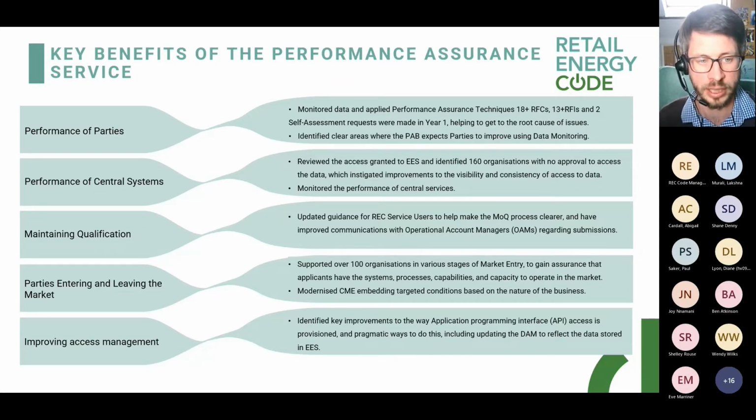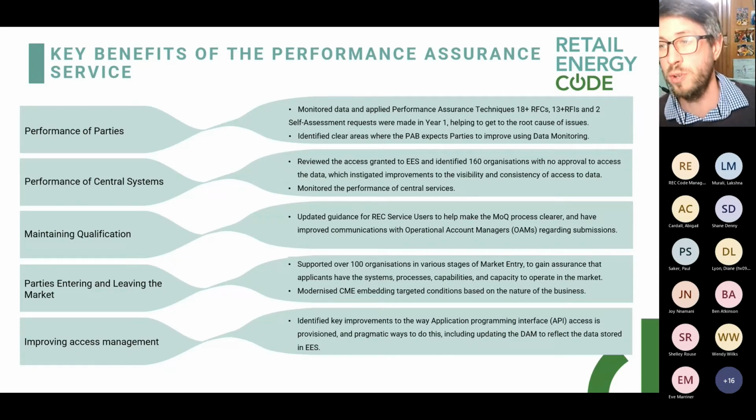It has made sure that we are really efficient and targeted. We always aspired to improve the way we do this dramatically from the previous codes, and we've done that. Now this is a much more tailored process focused on the nature of an applicant's business model, how they interact with customers, what they will be doing in that market. This means that we're allocating the resource better. Organizations that are going to have a much larger role get much larger focus as they have more complicated risks. Organizations who have a much smaller role have targeted areas that focus on the risks that they present. This makes the most of the resources that we have in the code manager, but also, and I think this is more important, this provides a more meaningful set of controls that protects market participants.